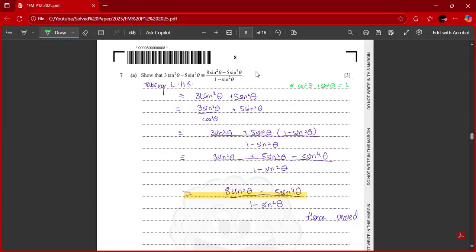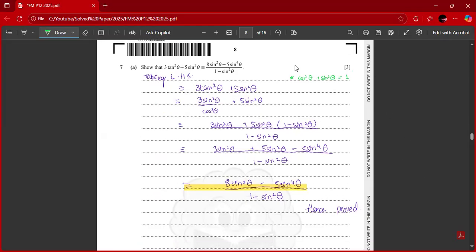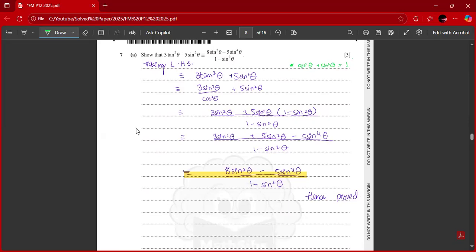So expanding it. And guys, in the exam, if you don't understand which side you want to go with, choose any side and do it with a pencil, okay? And then if it doesn't work, do it with the other side. This is like a hit and trial method. You can choose any method you want. So 3 tan squared theta plus 5 sine squared theta. Changing tan to sine and cos because we have a formula for tan theta as well. Tan theta is equal to sine theta over cos theta. This is also a very common formula that is used to prove identities. These two are very common.